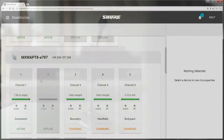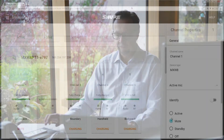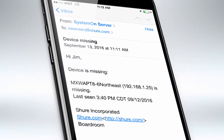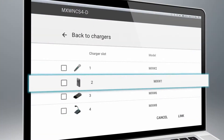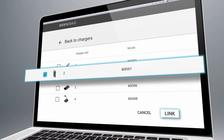If audio or mute adjustments are required, System On lets you make those changes immediately so users don't have to wait for you to get to the room. If a MicroFlex wireless transmitter goes missing or has a low battery, you can remotely link a replacement transmitter at your desk to the access point in any room on the network and deliver it ready to use.